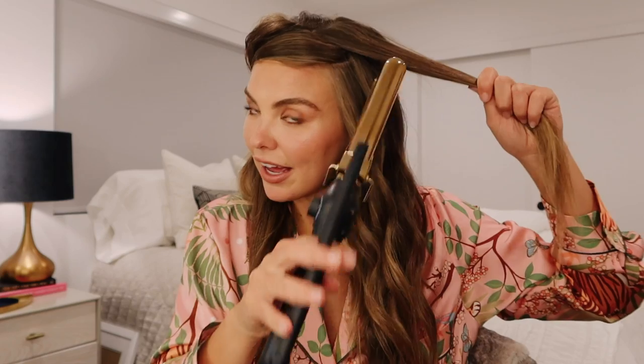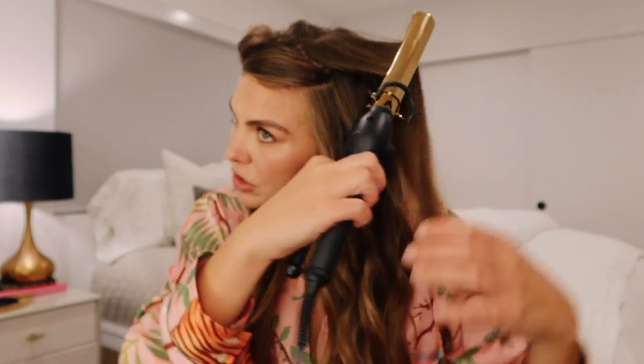So when I don't have a clip, I usually just tuck my hair under the opposite ear. I've always done this. I didn't realize it was weird until one time in, I guess, high school or college, I had a boyfriend come in on me while I was doing my hair and was like, what? But that's how I do it. I started curling my own hair, I'm pretty sure in middle school. My mom would put my hair in rollers because my hair's always had this weird texture to it. So when I put it in a ponytail, it sometimes looked raggedy and gross. So she would put curlers in the bottom of my ponytail so it would make a really pretty curl.